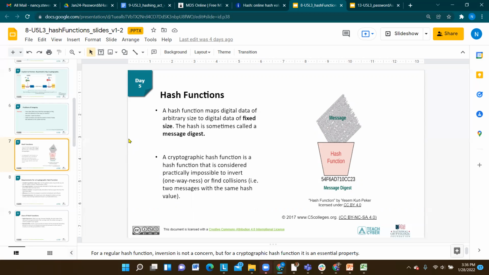A few things that are important about hash functions is that they can take some data of an arbitrary size and compute it into some data that is of a fixed size. So in other words, you can't look at the hash and guess how long that input was. Hash functions are intended to be one way. Whereas we've been talking about encryption and decryption, in this case, we're just talking about hashing something in a one-way mathematical function.